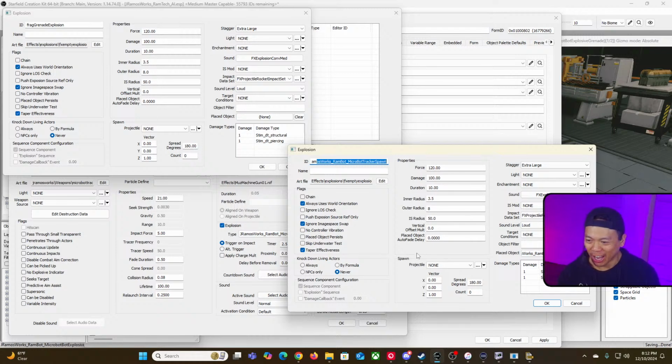I want to do it. So that means I need to create another projectile, right? That does this but doesn't explode the way it does.